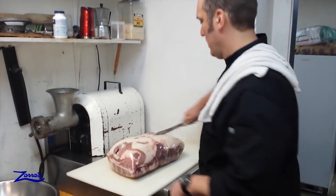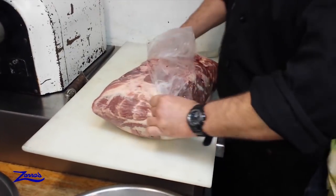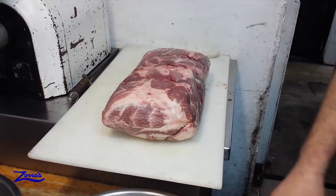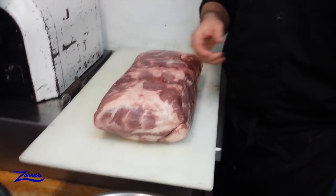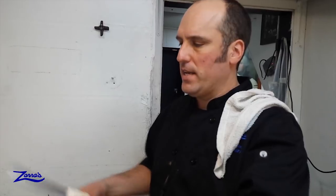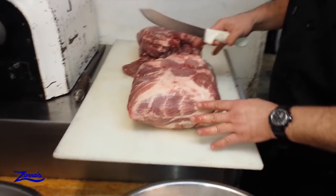So here we go. As I said earlier, you want to pick out a good pork butt. We got boneless this time. We buy boneless just because it's a little bit quicker for us to work with, but I do like to buy the one with the bone in every once in a while. You could go ahead and trim around that bone, and then what we do is we take some sauce, a little bit of Chianti wine. You could throw some olives in there with it in a big baking pan. Some mushrooms if you like, a little bit of black pepper, some garlic cloves, and you just put that in the oven, and then you just pull them out of the oven, and you just eat the meat right off the bones. It's delicious.